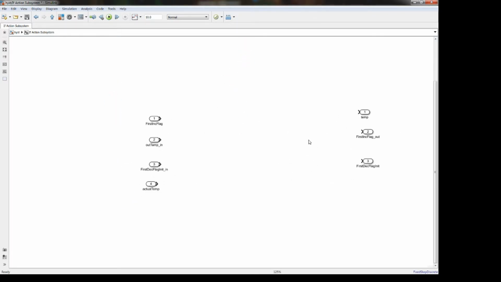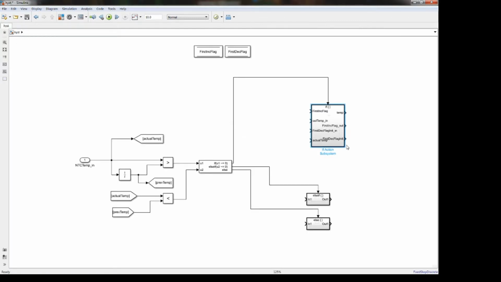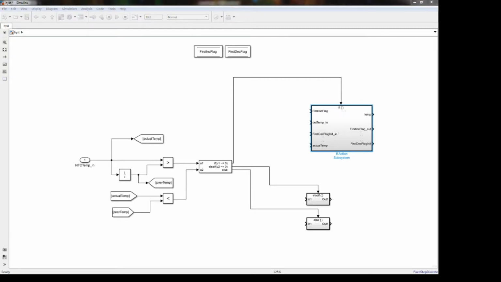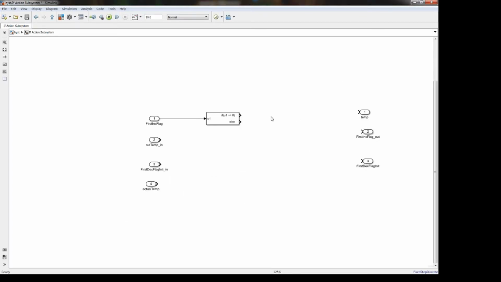So the first thing that we need to do is to check if the first increase flag is different from 0. If yes, then I will take another subsystem here.